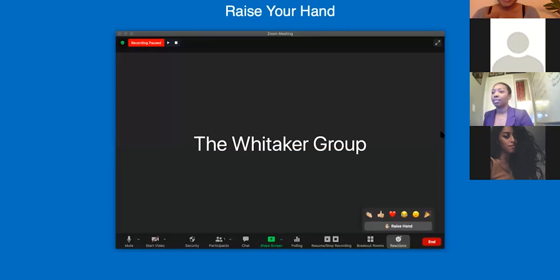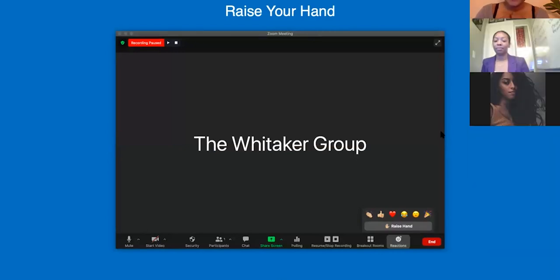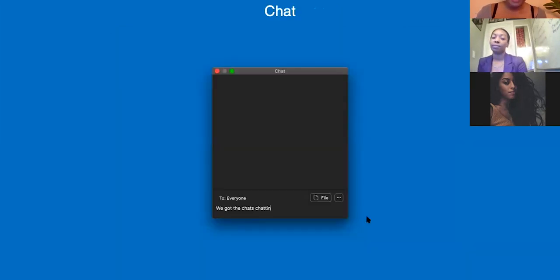And I see you all have been using the emoticons at the bottom. Zoom has generously given us 6 emojis, so you have 6 emojis to choose from, which is cool. And you can raise a hand, which is amazing. In the actual chat room, I believe you can use any emoji on your phone for the most part. But to get the main emojis in the top left corner of your screen, you have to use one of these 6, or you can raise your hand. All right, we got the chats chatting.